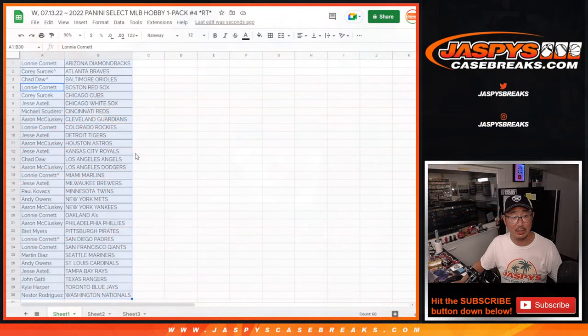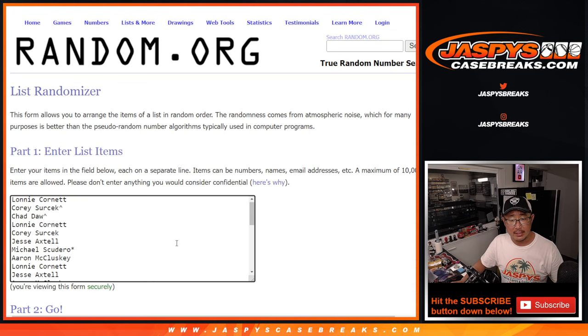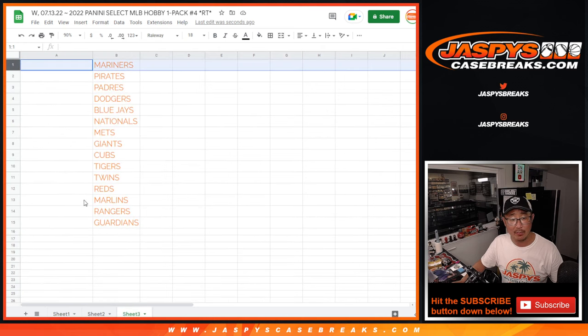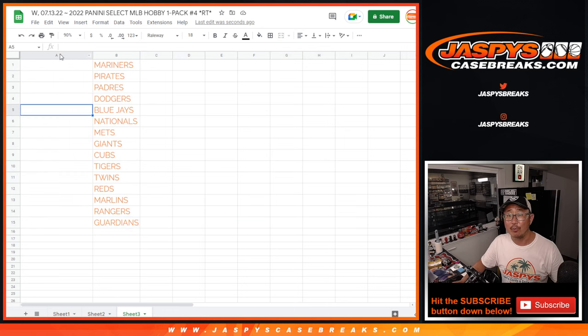All right, now let's give away a bunch of teams. Half the break we'll be getting teams. Let's grab everybody from Lonnie down to Nestor and everyone in between. Third and final dice roll, and it's going to be the top 15 getting teams. We're only randomizing your names, not the teams. Name on top, look at the Mariners. 15th name down, look at the Guardians, and then everyone else in between.